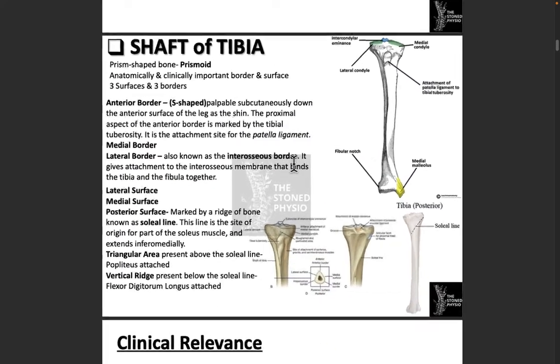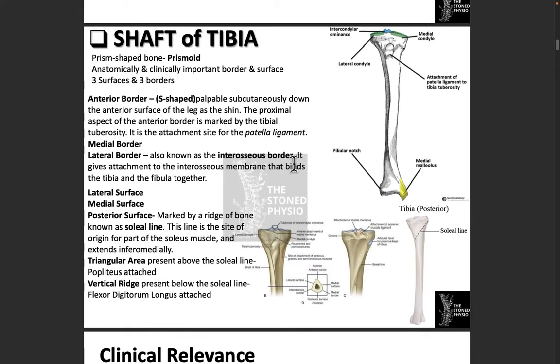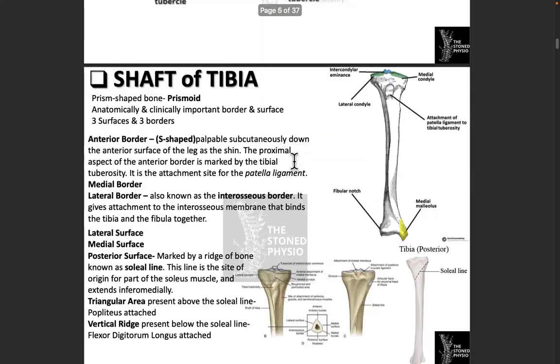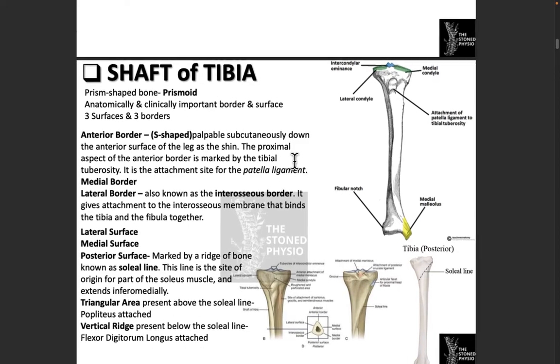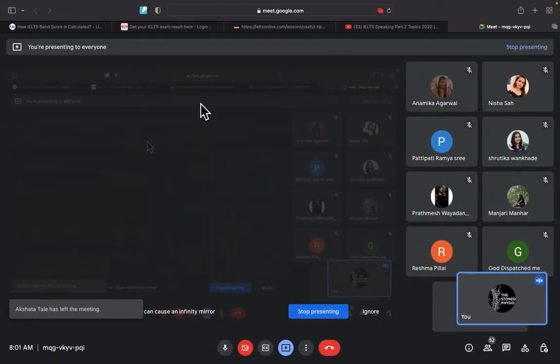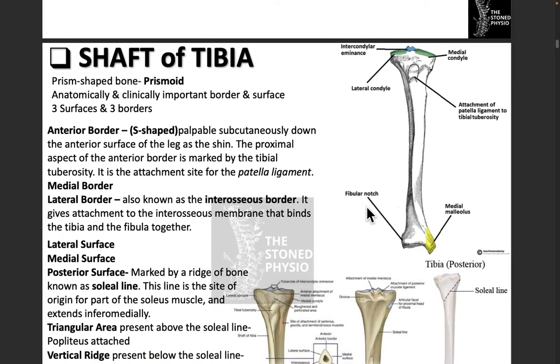Okay, so now we are talking about the shaft of the tibia. Once we talk about the shaft, after that we will come to its functioning, which is very interesting. In the shaft, first of all, we can say that it is a prism shaped bone or prismoid, not the prism but prismoid. There is a difference between prism and prismoid. A prism is a triangular, three-dimensional triangle. If you look at a long prism, that is called a prismoid. They can use this term in the exam, so it is important to know the term: prismoid in shape.